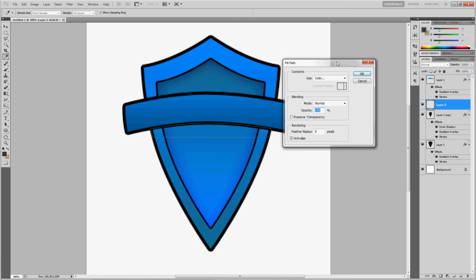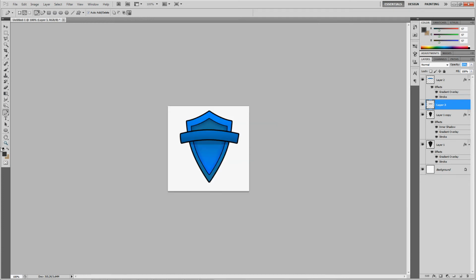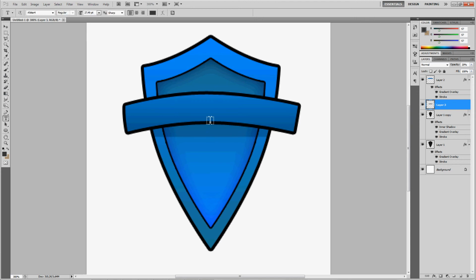You click on reverse, and now you have this, the old gradient but upside down, and this makes the logo look 3D. It looks like it's going inside. Yeah, you get the deal.